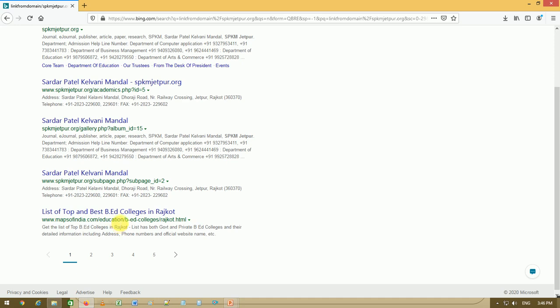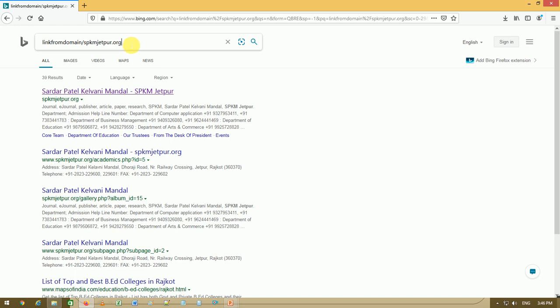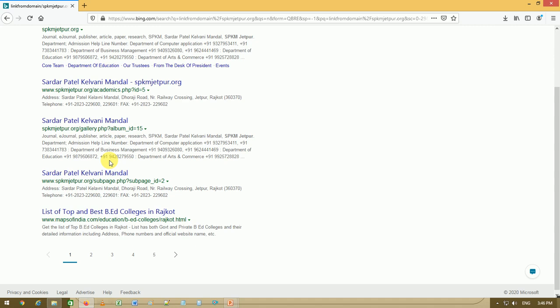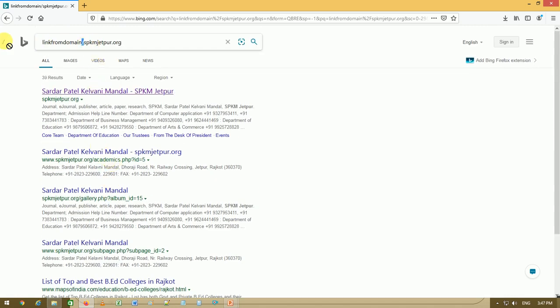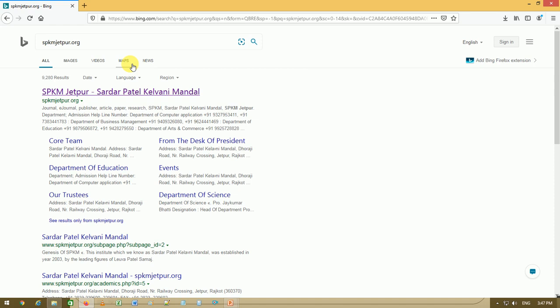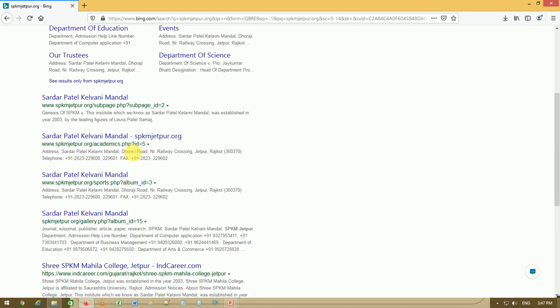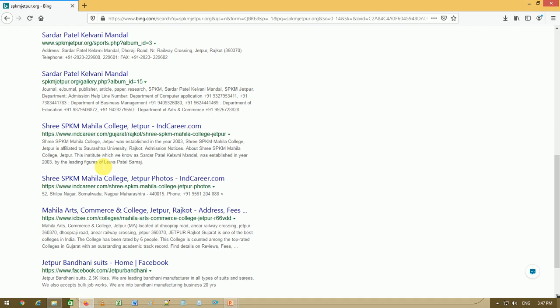See here. But if you do not specify the link from domain, you can check out the URL of the website so that you have clear-cut ideas. Suppose I remove the link from domain and only search Spkm Jetpur, then it gives me Spkm Jetpur as well as other website names.